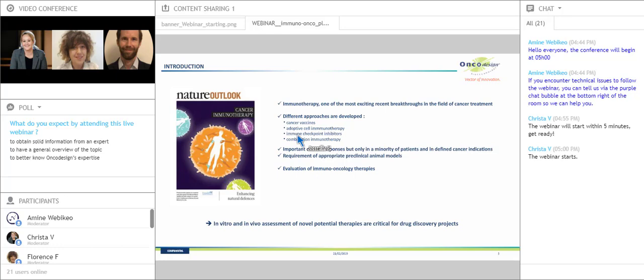Because of the growing importance of this field in the medical world, there are a lot of new companies and new projects being developed right now, and everyone is facing some issues regarding the tests they can apply to efficiently support their drug discovery program, because dealing with human material is not always easy, and it's not easy to provide reproducible results.